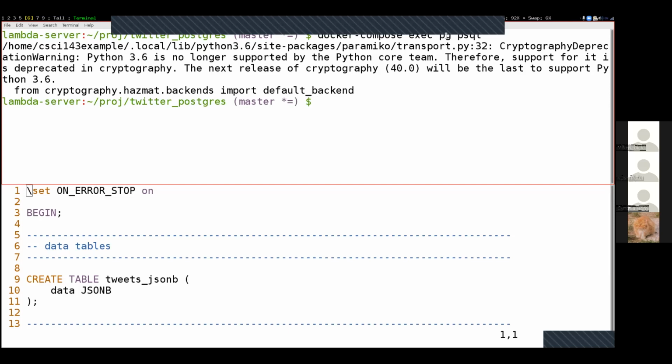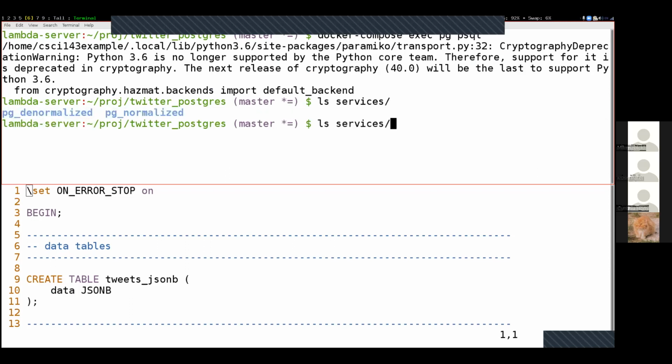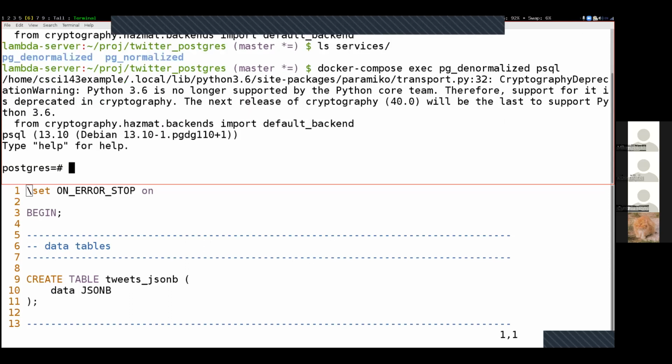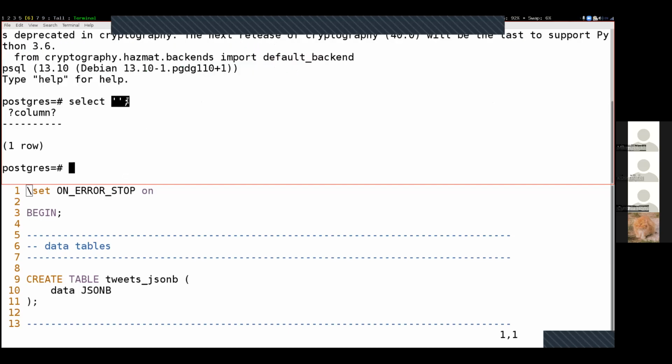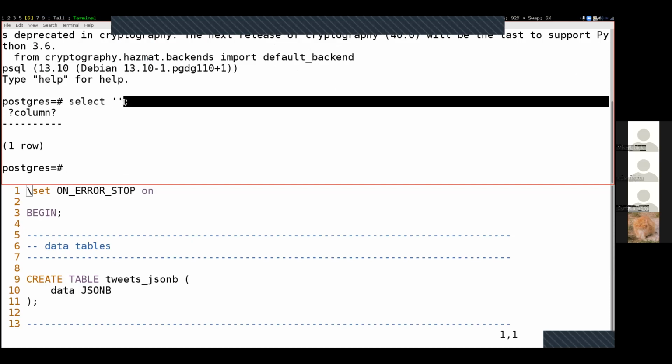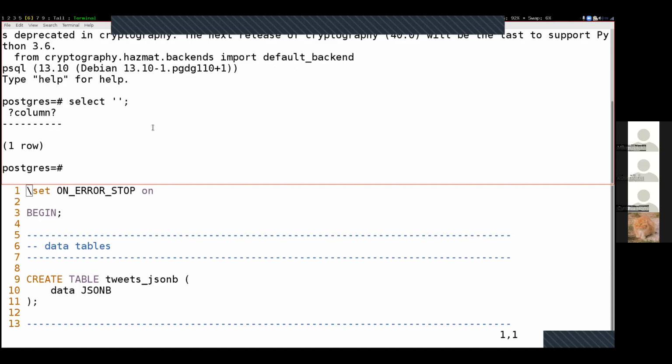This is the same command that we've been running in the previous assignments. This command will not work because this right here is supposed to be the name of the service that you're running. And our services are now not just PG, because we have two Postgres databases, but PG denormalized is the one related to JSON. So PG denormalized is what we're going to use to connect. Inside of Postgres, I'm just going to type some JSON out here, and we'll use our select statements that don't have a table to explore the JSON syntax.